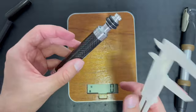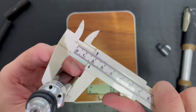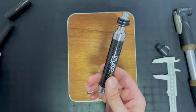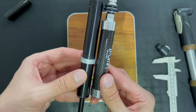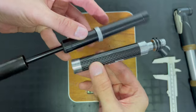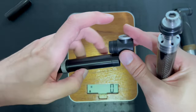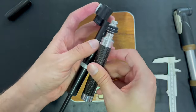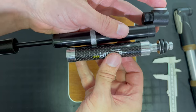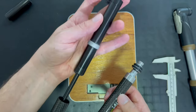There is no aluminium chamber on this one clad in carbon. The carbon tube is the chamber, and this one comes in at nearly 19 millimeters, 18 and a half. So this actually has a wider chamber than the Topeak. It is a little bit shorter, as you can see, and then obviously you've got the length of the head that goes in. Actually there's not much difference between the two. They have a very similar length chamber. So you actually might get more air capacity from this smaller pump than this Topeak one, which is kind of amazing, really.